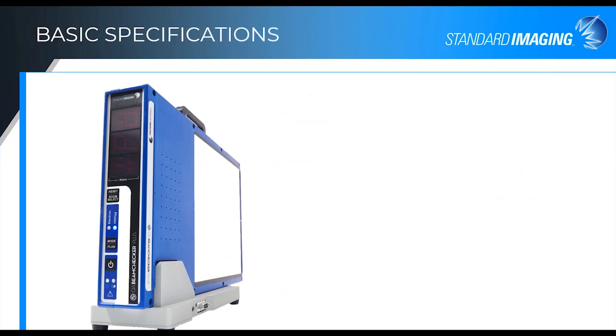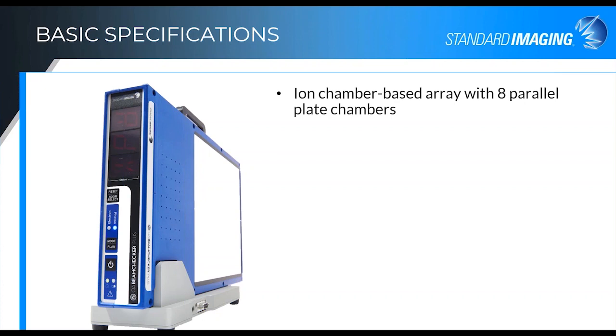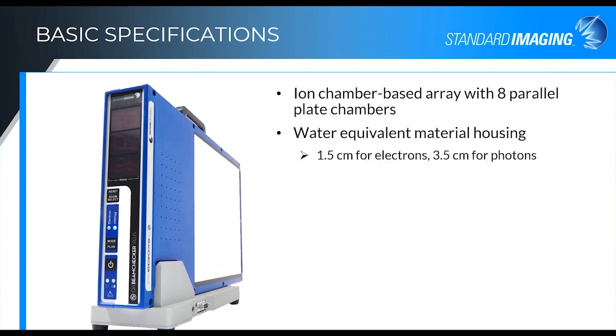Well, let's go then through some of the basic specifications and describe the device to you in a little greater detail. There are 8 parallel plate ionization chambers across the face embedded inside the device, and of those, 3 are actually used to identify the energy with a variety of different filters and filtering schemes, both photon and electron energies. So there are five parallel plate chambers that are actually measuring the flatness, symmetry, and output constancy.